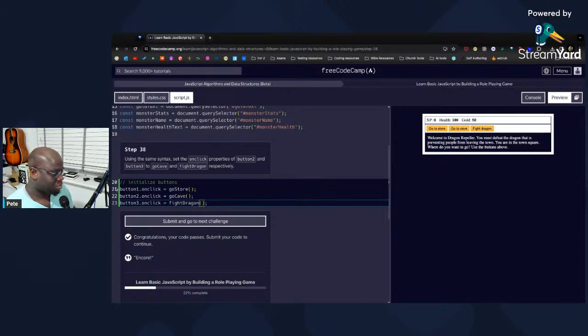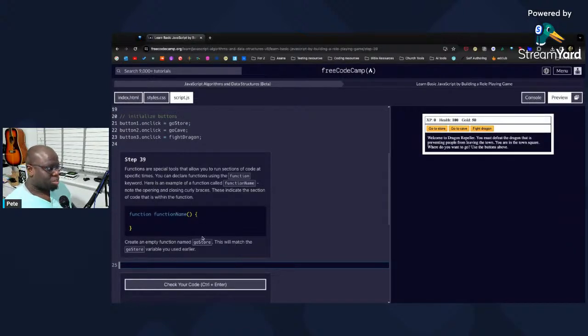Syntactically, it's correct, even though we haven't defined what Go Store is. And I think if we were doing this in a real editor, we might find it will complain, and we'd maybe have to create a dummy function such that the program can see that function exists. But alas, it's good that we're able to put placeholders in place so that we have a logical structure to what we want to do, and then we can flesh it out, as it were. Next challenge.